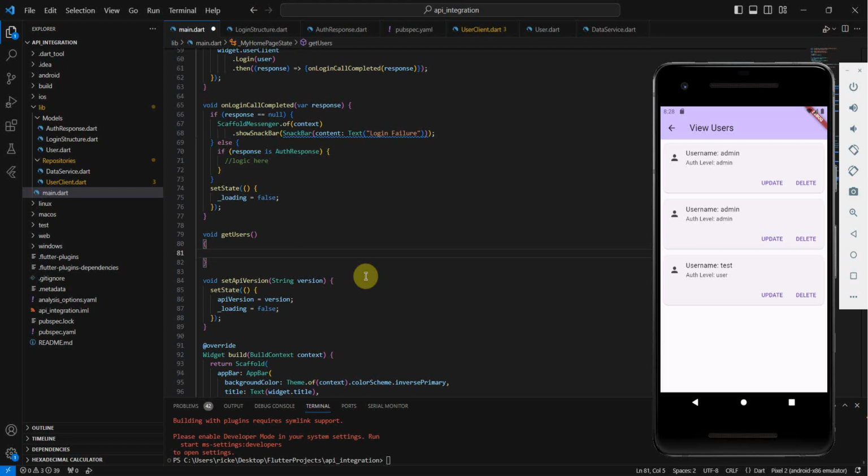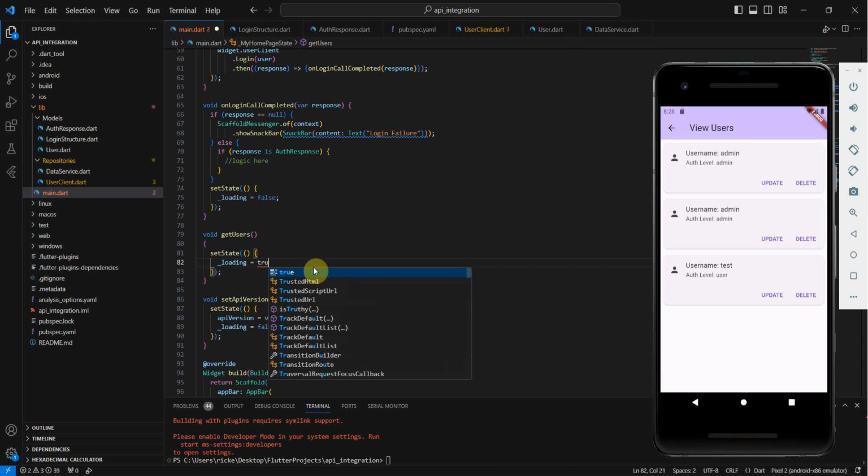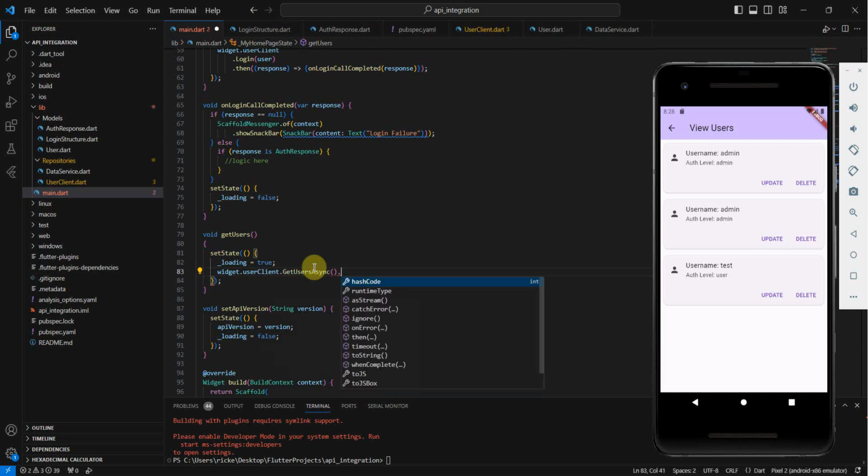So inside this getUsers function, we want to set state. The reason we want to set state is because we want to start loading. We want to let the user know that we're loading. Then we want to send the request. getUsersAsync won't take anything in because, again, it's a get request. That doesn't take in any query string parameters. Oops. There we go. Once we get the response, that's pretty nice how I just tabbed. It handled that for me.